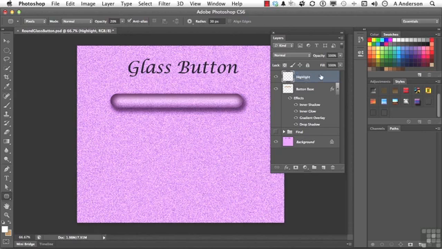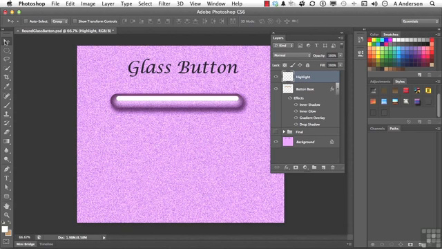I like to name the layers because it helps you know what they are. Okay, with the Highlight layer selected, with our little rounded rectangle selected with the same settings we used to draw this, I want you to draw one right up here. Draw it right out like that, a nice little thin thing, something like that, and let go. If it's not quite centered, we might want to pick up our Move tool and use our arrow keys, get it somewhere about like that.